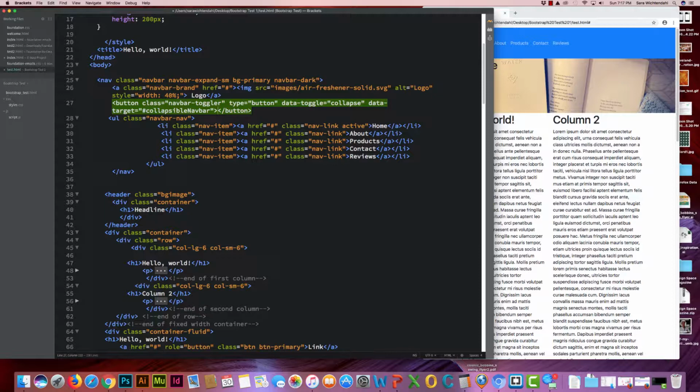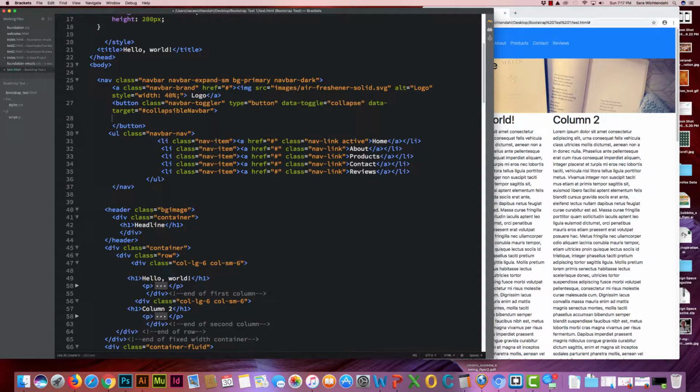So inside of that button here, I'm going to place in an icon. So I'm going to create the span tag, and I'm going to give it the class of Nav Bar Toggler icon. So that is a default icon. So Nav Bar Toggler icon. That by default is something built into Bootstrap. And we'll place that in so that will show up as our hamburger menu.